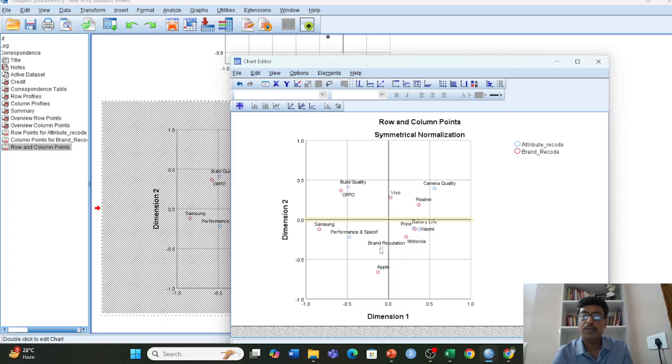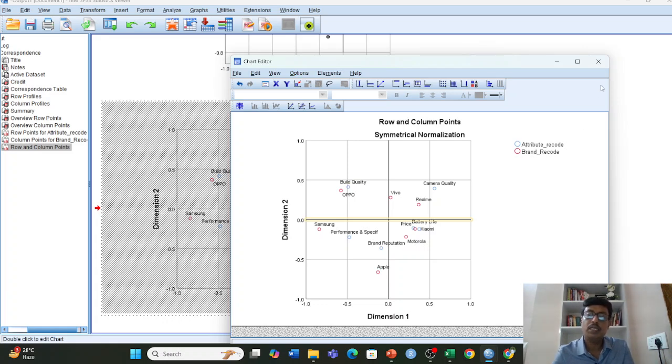When it's to the brand reputation, you see Apple is very close to this. When it comes to Samsung, Samsung and performance wise they are the best. This is a hypothetical situation, but on camera quality there is a close competition, where Vivo and Realme are in close proximity. So that's the way you can relate how different brands are positioned with respect to their USP, we call the attributes, using the biplot, and this gives many insights.